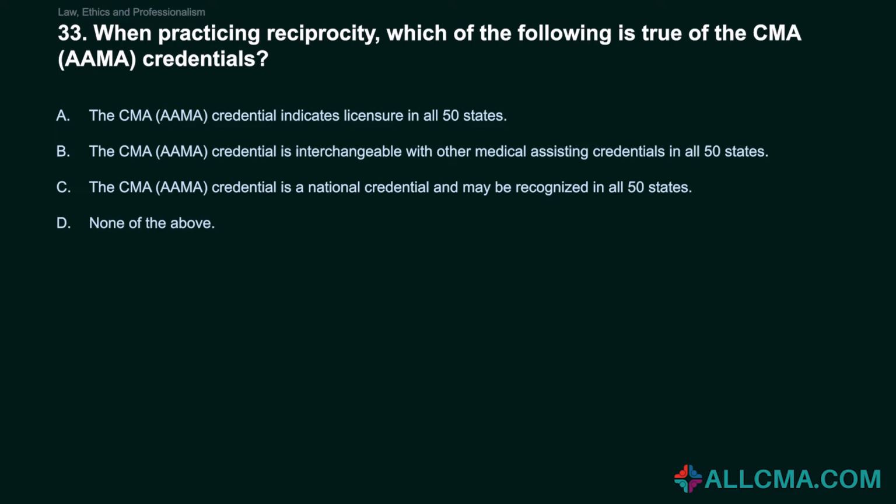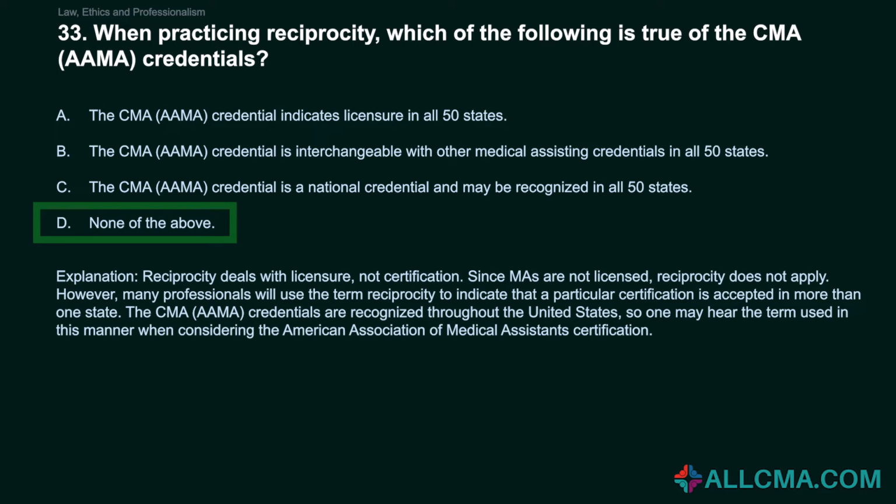A. The CMA/AAMA credential indicates licensure in all 50 states. B. The CMA/AAMA credential is interchangeable with other medical assisting credentials in all 50 states. C. The CMA/AAMA credential is a national credential and may be recognized in all 50 states. D. None of the above. Correct answer, D. None of the above. Reciprocity deals with licensure, not certification. Since MAs are not licensed, reciprocity does not apply.